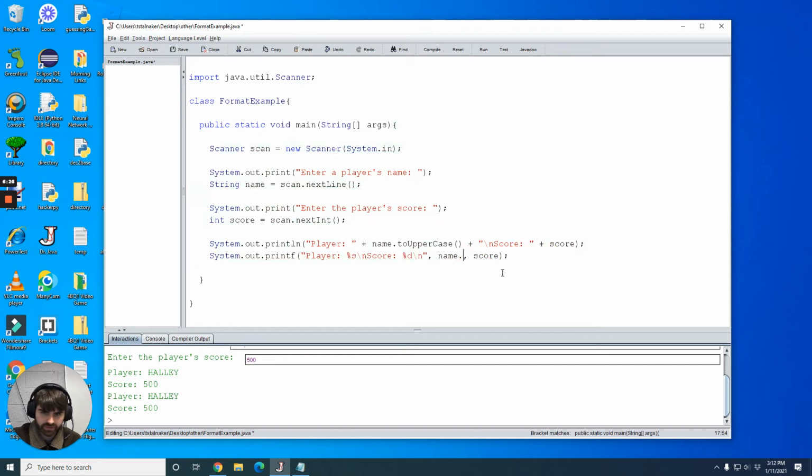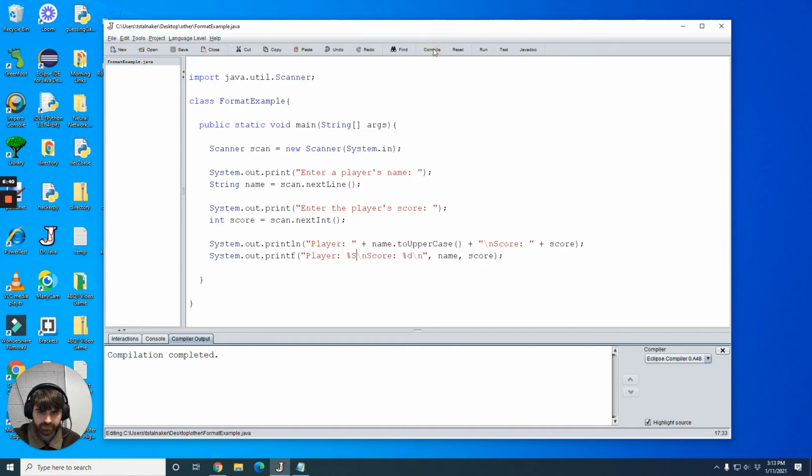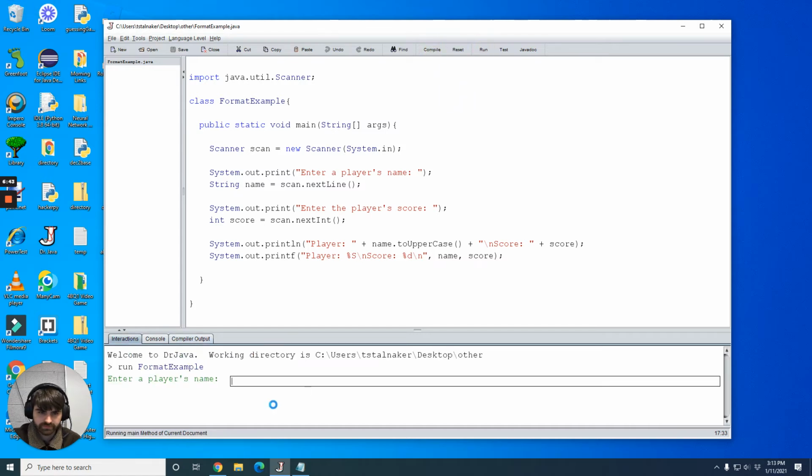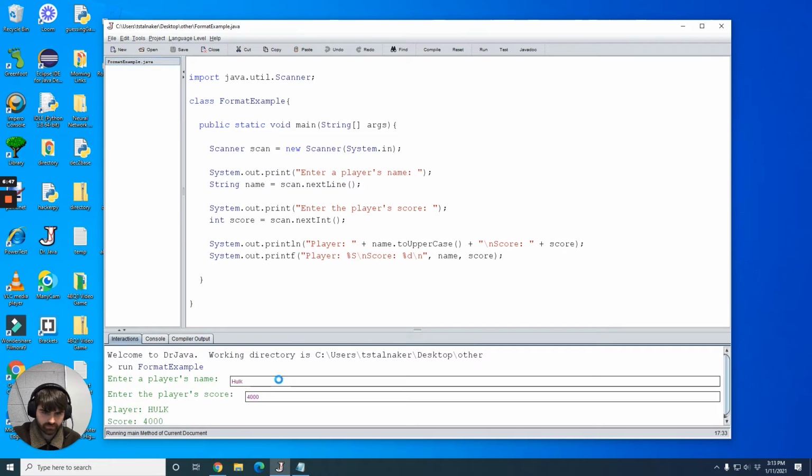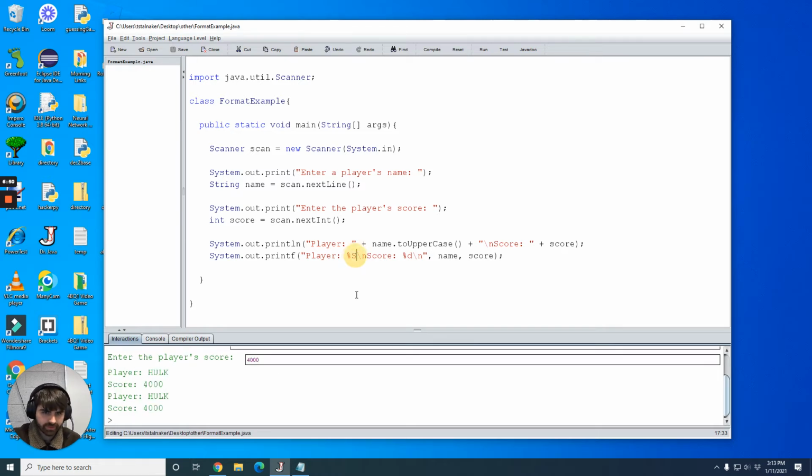There's actually a shortcut you can do. And it's pretty easy to remember. So this S stands for string, because that's what the name is. But if you uppercase the S, see what happens. All you got to do is make the S uppercase instead of lowercase. It'll capitalize everything in that variable for you. Isn't that cool? So that's a trick you can use.